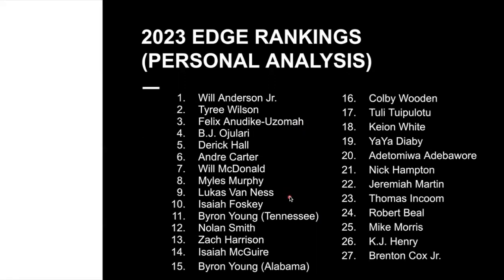Lucas Van Ness, again, he's someone that could shoot up my draft board. But again, when we say edge, I'm not saying he's not the best player here. I'm saying he is my ninth-ranked edge rusher. As a DT, he may be the best DT in the draft. But purely as an edge, what I define as an edge, he ranks 9. Foskey, 10. Byron Young, 11.